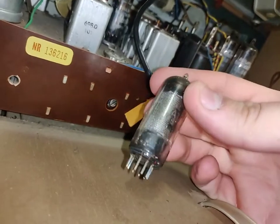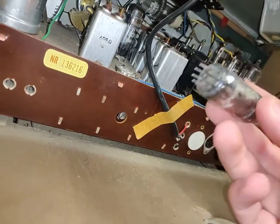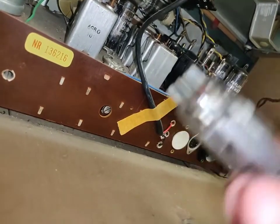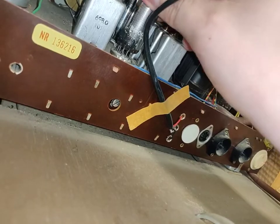ECC83 down in there. ECH81. What's this? This is a... EBF89, that's a tube I have in another radio. We have a bit of corrosion that could potentially become an issue later. We'll find out.